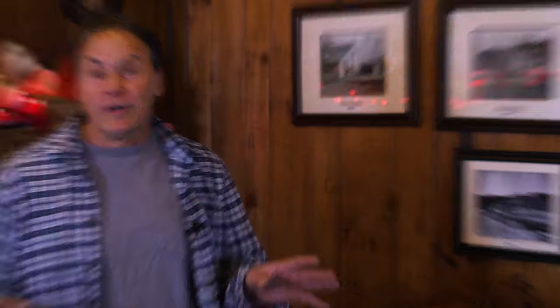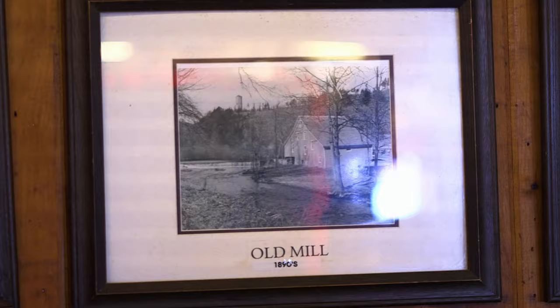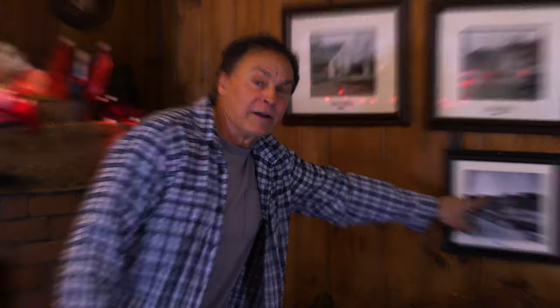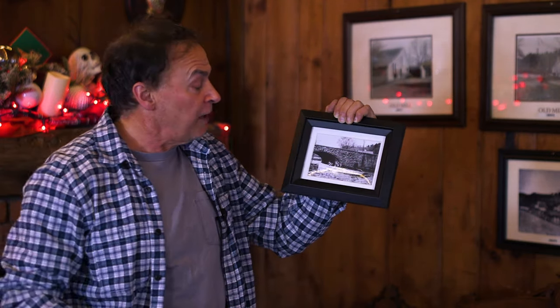This building was built in 1706 — that's before George Washington was born. Now this is the old mill back in the 1890s, and what's nice about this picture is it shows the people who used to work there. This water tower was built around 1890, which gives you a timestamp, because a picture from the 1860s shows no water tower. In a photo from around the 1900s to 1920s, there's a guy with a motorboat, and a woman up the street who was about 80 years old came down and said, 'You see that guy? That's my grandfather.' We have some pretty rich history through pictures.